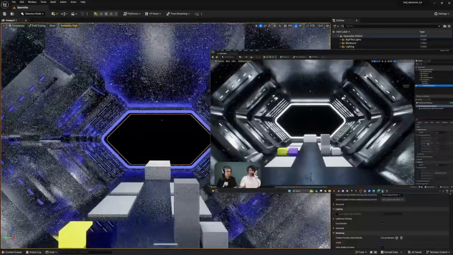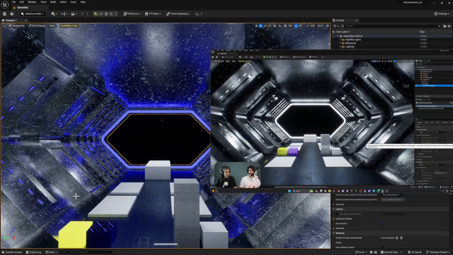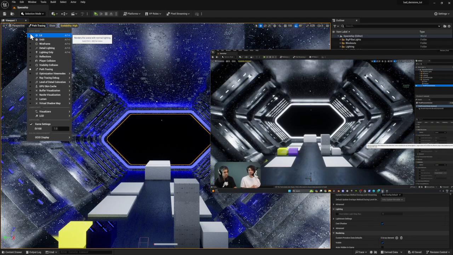So if you go to our post-process volume, we have Lumen as our rendering method. Now we can go ahead and change some of its settings.